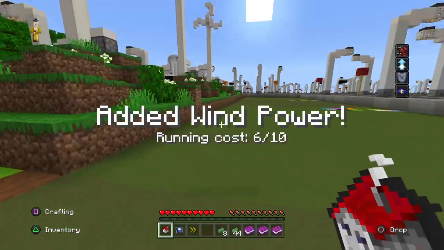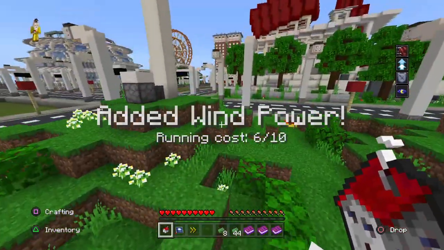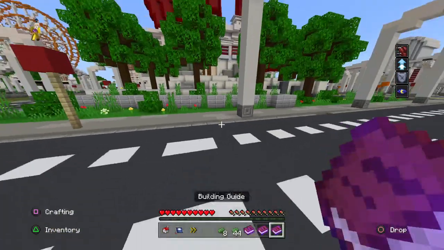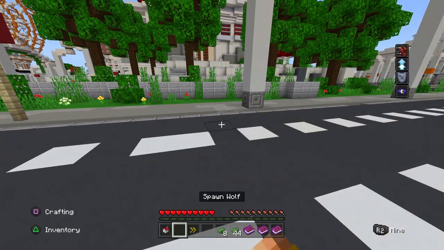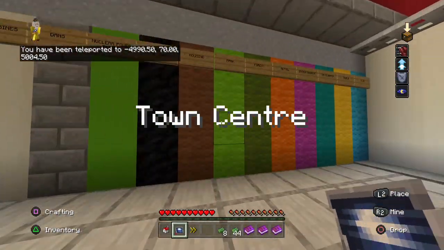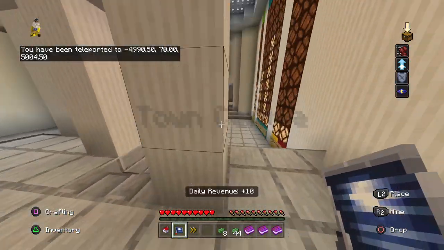I just realised that. Okay, so now we need houses, because no one's living here. We need to grab some houses. So what was the houses? I think this shows us, doesn't it? Actually, I need to remember just to teleport. Okay. Houses. Houses were the brown one. Okay, let's go.